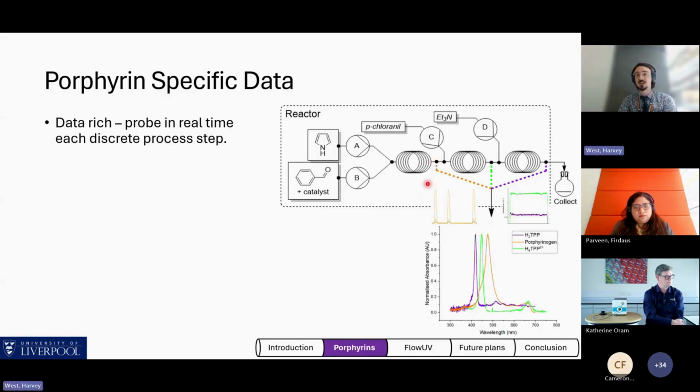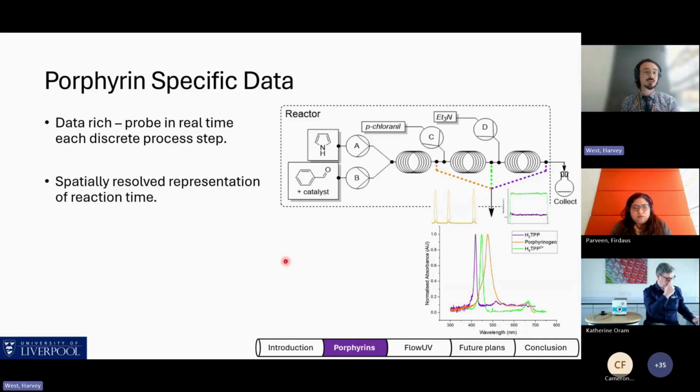What you can see just here is real data from our porphyrinogen intermediate species taken directly after our first coil, our condensation step, and some continuous inline analysis taken after our oxidation step, and also finally after our quench step, giving us our H4 TPP2+ species and our final porphyrin free base product. Down at the bottom, you can see some really quite satisfying normalized spectra for each of these, where we can even see the appearance of our very classic porphyrin Q bands.